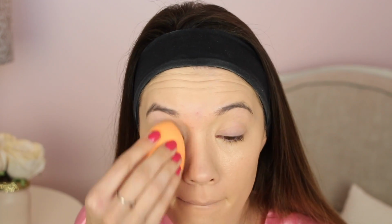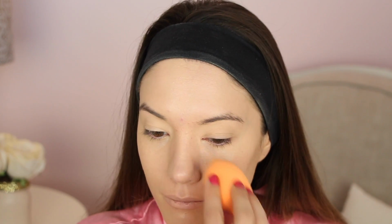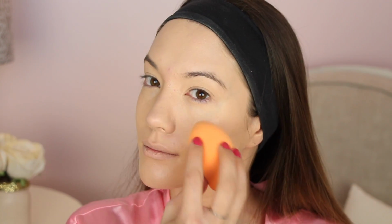So if you feel like you got a little too much foundation on at the beginning, don't worry, because the more you use this sponge, the more it is just going to take a thin layer away at a time. So you can keep using it over and over. Sometimes I even put 1 ply of tissue paper over my beauty blender and go over it if I feel like I have too much foundation on, because I don't want to look completely lifeless with it. I just want it to cover up any imperfections.